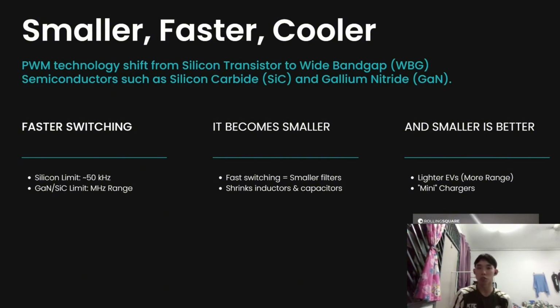So for example, your phone charger right now, if you look at the size, it's actually quite small when you compare it to the wattage that it actually provides. A small device or small charger will charge your phone from 0 to 100 maybe in 30 minutes, right? So if we think bigger, when we think about EVs, we could also apply the technology in an EV car, because if we have a smaller charger with higher capacity, then we could have a portable charger inside the car, and when we need emergency power, we could just use the charger.